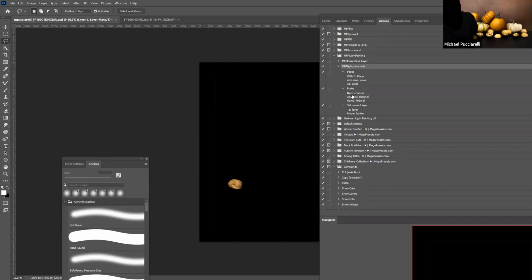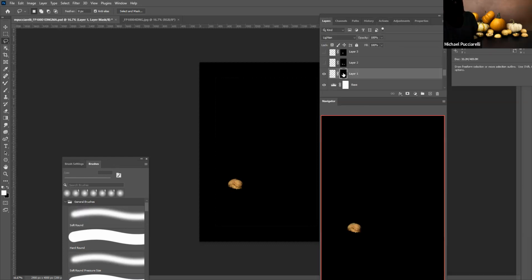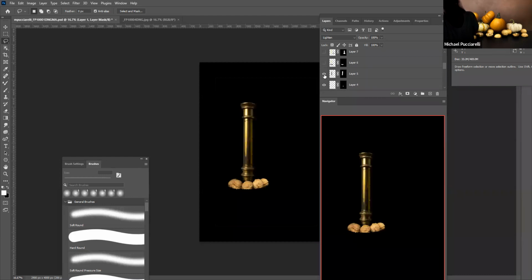The paste in place, which is one of the submenus of paste special, paste in place. And light and blend mode. Every time, this is another JPEG that opened up. I run through the action, run through the action, run through the action.